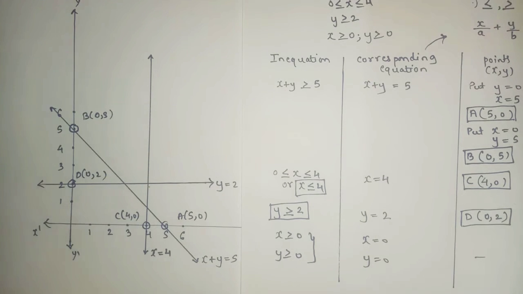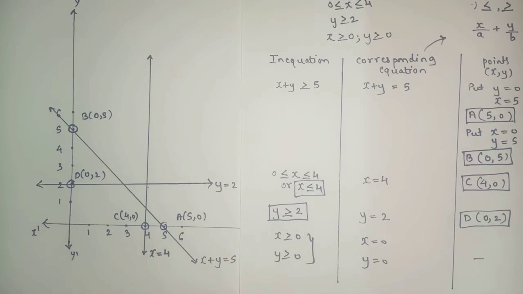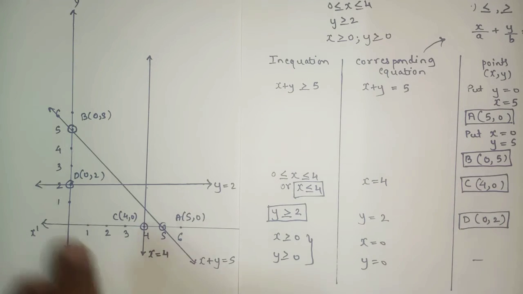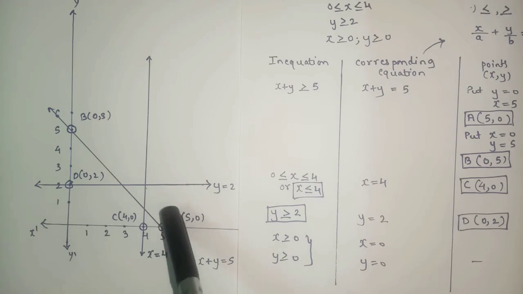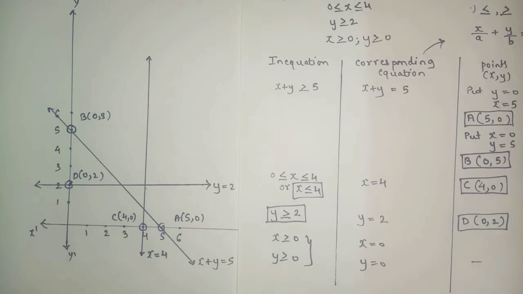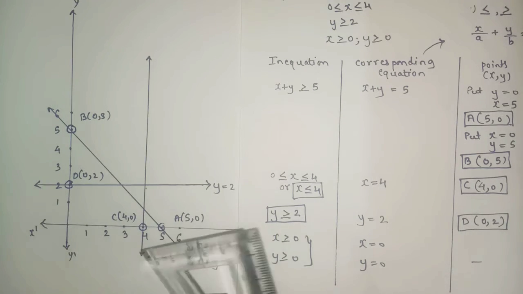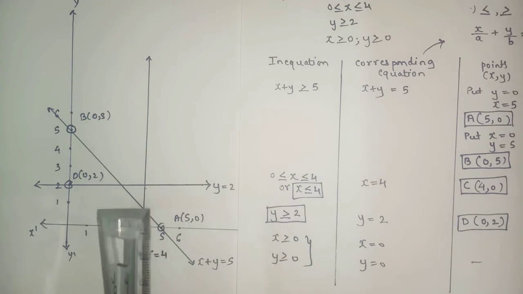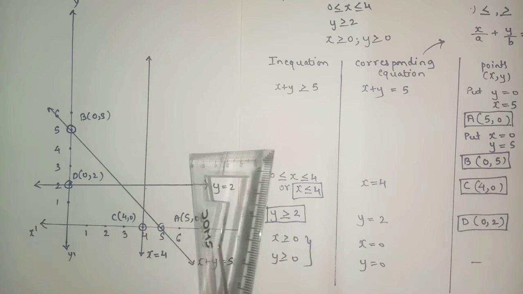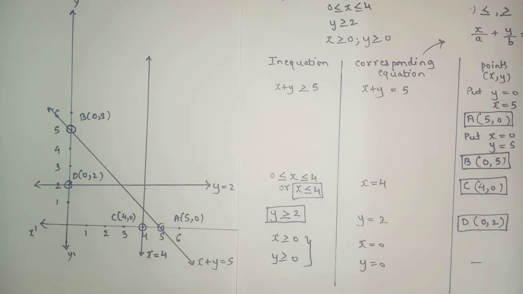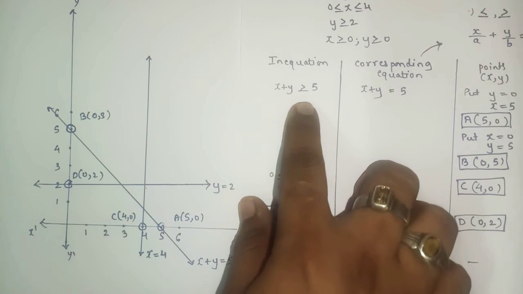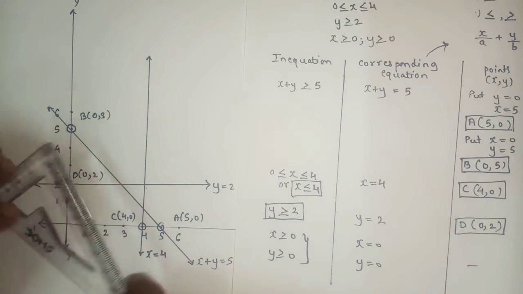So the next step is what? To show the feasible region. Now in the first quadrant, here we have many compartments. Clearly we can count 1, 2, 3, 4, 5, 6, 7. So now it depends on the question. With the help of the scale, we'll check where the feasible region lies. It lies inside, outside, or in this compartment. Now we'll take the help of the scale. For the first equation, as this is the first one, yes or no?